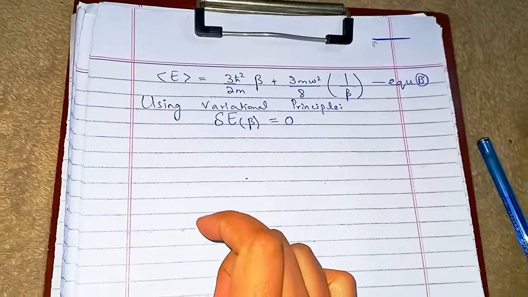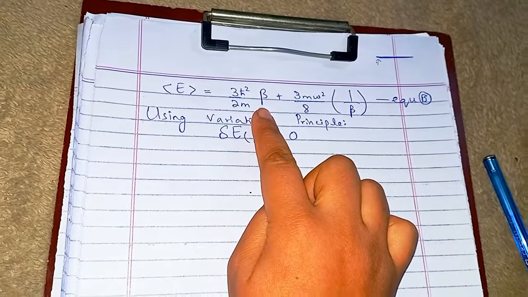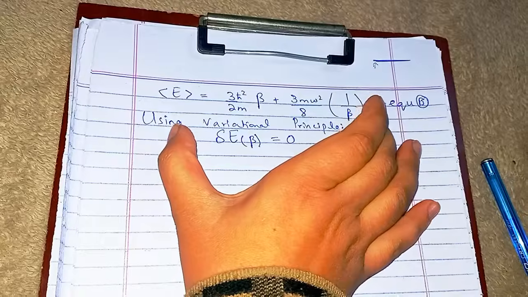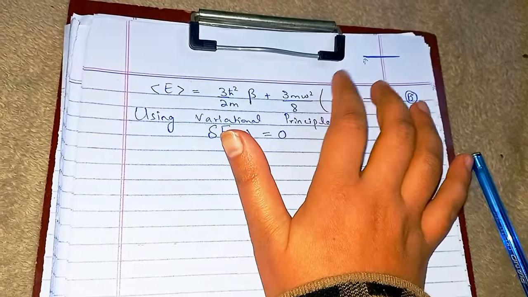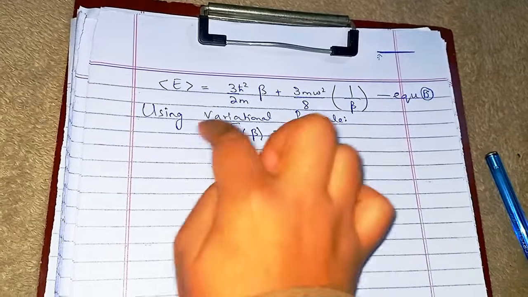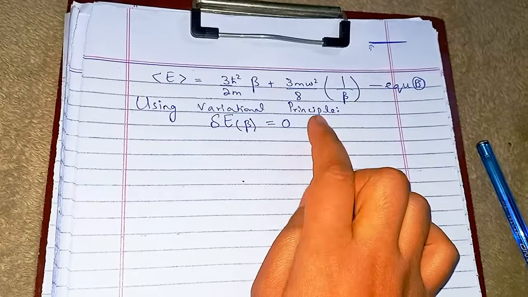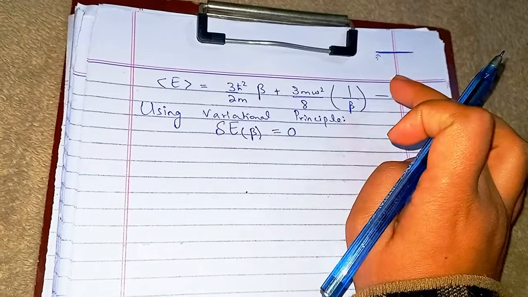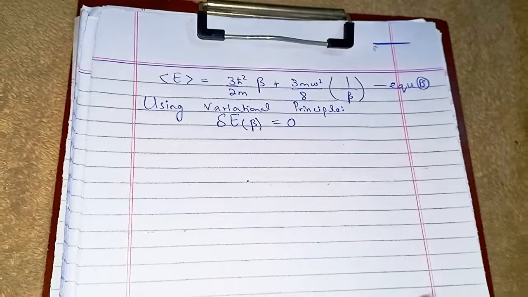There are so many values of beta that we can insert in here, so what's the best possible value of beta that should be inserted, which brings this approximated energy value to the closest to the original one for the 1D harmonic oscillator? For that purpose, the variational principle tells us to put its variation equal to 0 against beta and find the value of beta that satisfies it. Okay, so let's do that. That value of beta will be inserted back into it, and the energy that we get after that will be the final result for the first excited state energy.